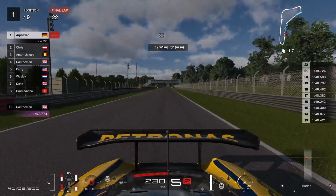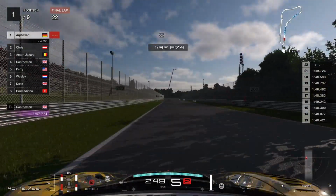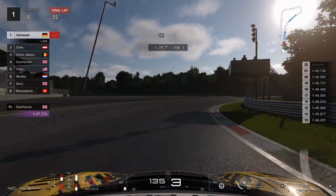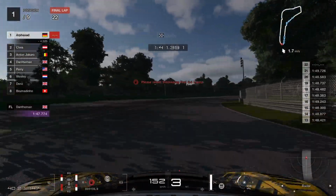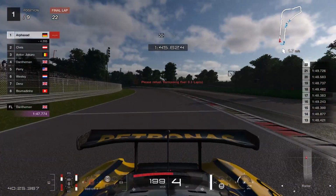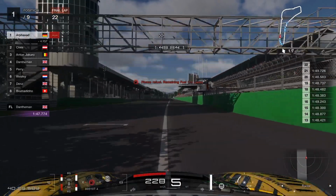So that was half of at least what happened in my second incident. But most of it I think was also him turning into me. But anyways, enough said. I'll make the reports out of it. Otherwise, another surprise victory from the last race as well. So really happy with that, especially with my pace towards the end of the year.